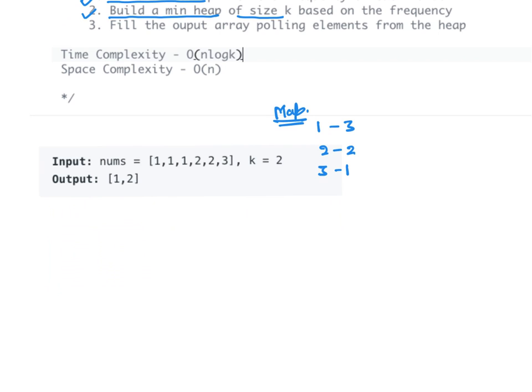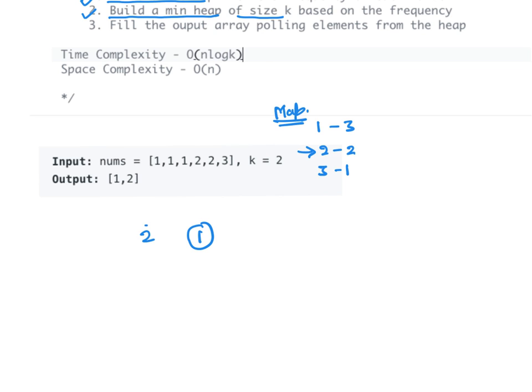So once we have this map, we will build the heap, and in our heap, the first number will be 1. And then based on the map, we'll have 2, and 2 has a frequency smaller than 1.